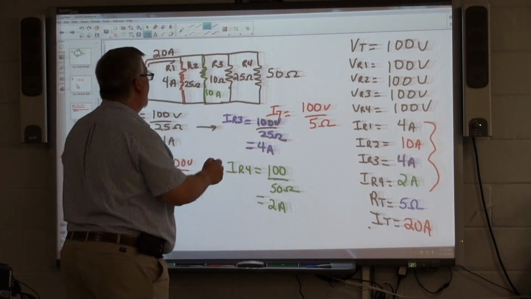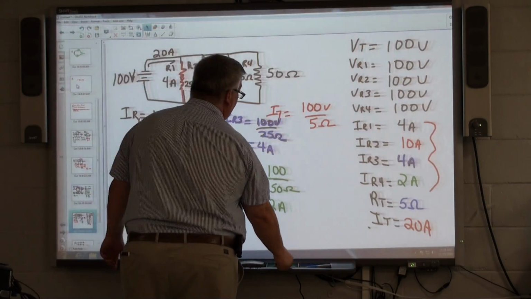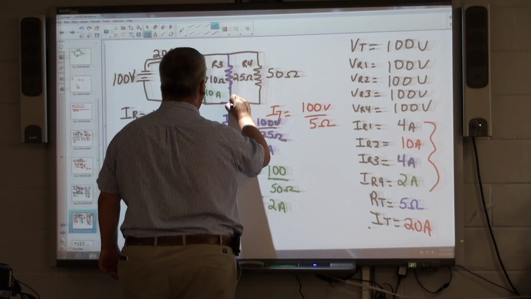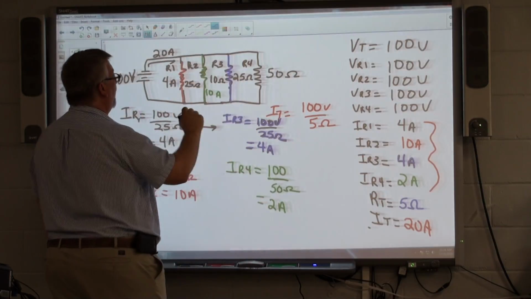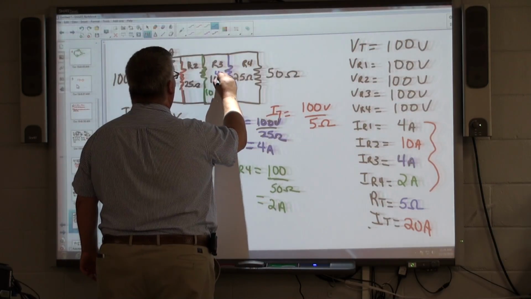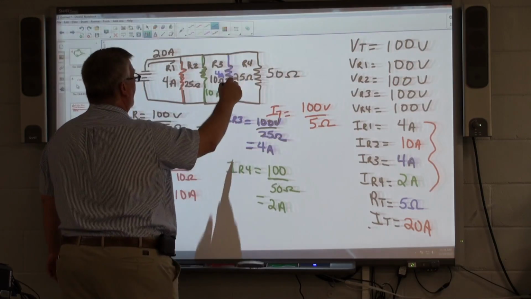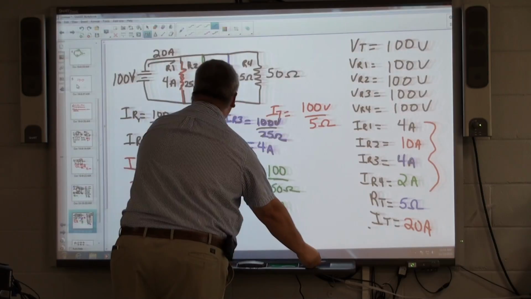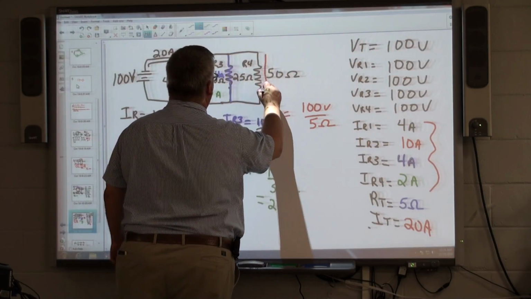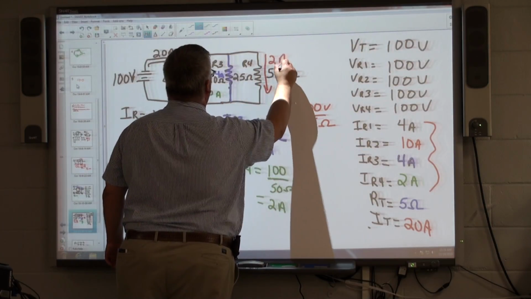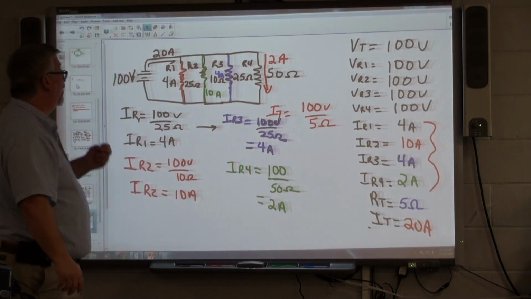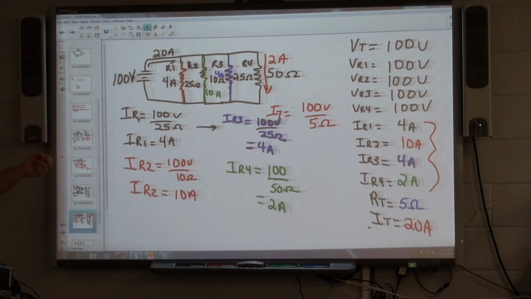So, same thing happens. When I get to R3, I'm going to try to hold myself to task here. R3 has 4 amps, right? And this last one has 2 amps, right? I'll use red again. They need 5 colors when I'm doing these. So, it all depends on where we break this circuit as to what we read.